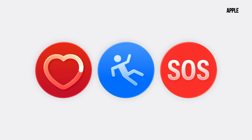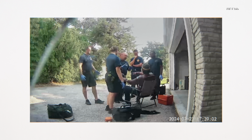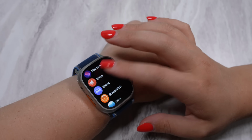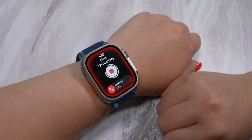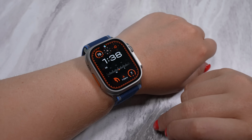Safety features do not stop there. All 3 watches have emergency SOS, crash detection, and fall detection. These are the features that you hope you never need, but you're glad to have. The Ultra 3 also adds one more, an 86 decibel siren. This can be used to attract attention outdoors if you're stranded perhaps, but honestly, it's just as useful in the city. As a woman, I will say this: having that option when walking alone at night gives me some peace of mind. Sometimes it's the reason I recommend the Ultra to friends, their budget permitting.